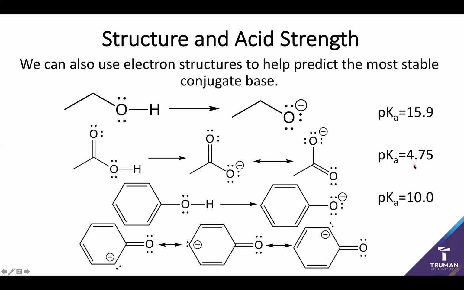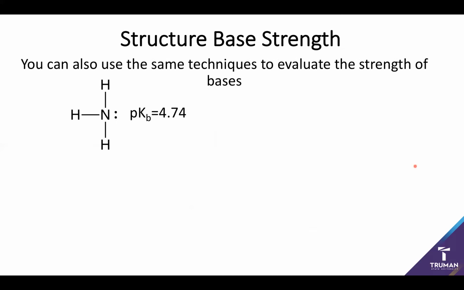However, in addition to figuring out the strength of acids by looking at conjugate bases, we can look at the strength of bases all on their own. So let's go ahead and take a quintessential base. This is going to be amine. It is the classic non-hydroxide weak base. It's got a pKb of about 4.75. It's more than happy to steal a proton from water.